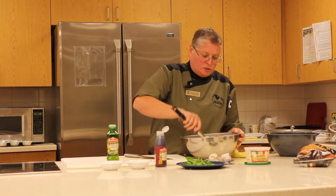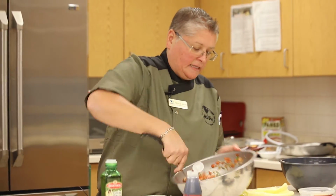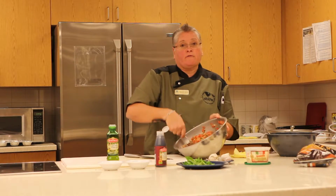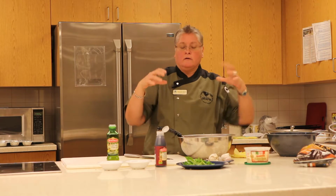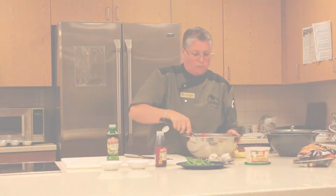And the best thing to do with this is I like to make it ahead of time. And I like to cover it and let it sit in the refrigerator for a few hours. That gives the time for all the flavors to infuse. And really, the garlic and everything will pick up.